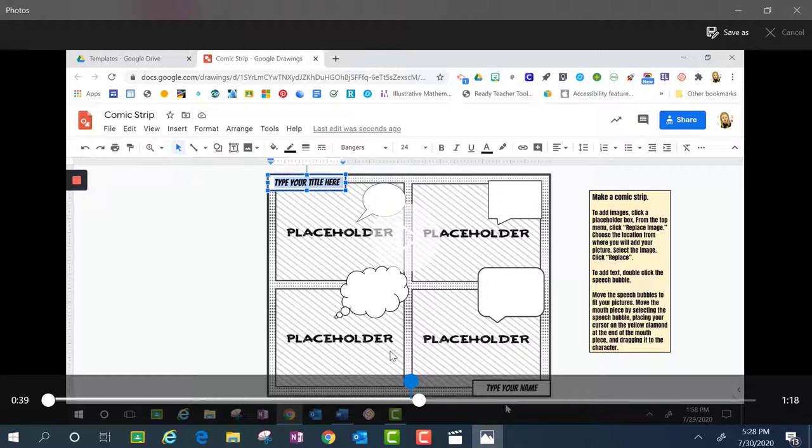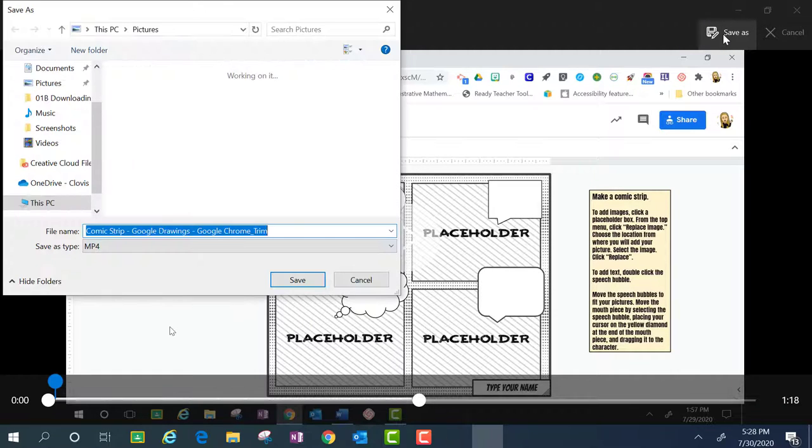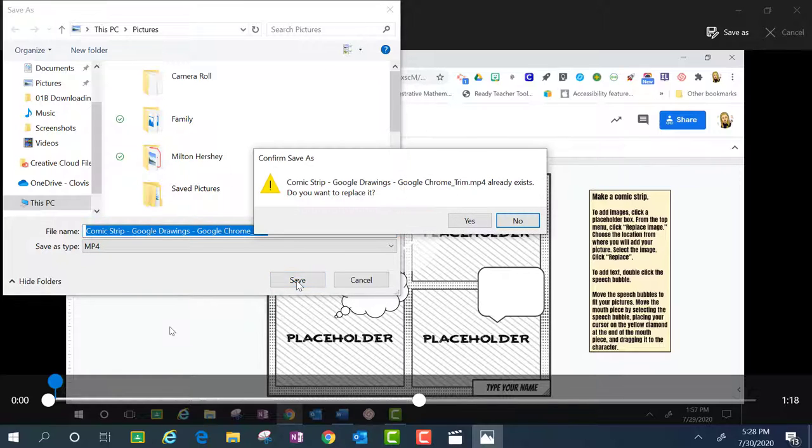So if I were to press play, for example, it's going to stop where this little end point is at 39 seconds. If I click Save As, notice that it's going to give the name of the file, and it's going to underscore and put the word trim at the end. So I could change this, of course, if I wanted to, or if I just wanted to leave the title as it is, I can click Save. So that's one thing that you can do.